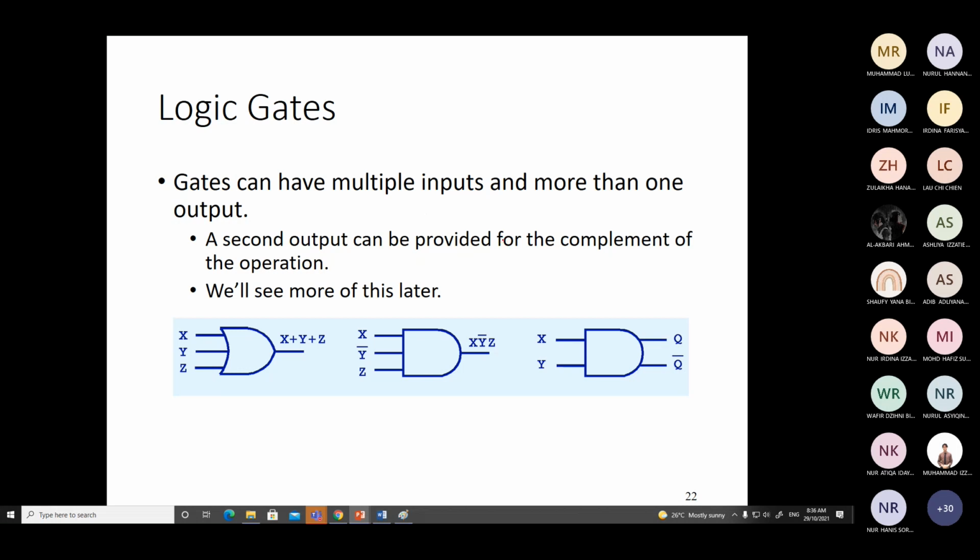Between this AND gate, OR gate, NOR, NAND, sometimes we can have more than two inputs. But for a NAND gate, it would be a little bit tricky actually.